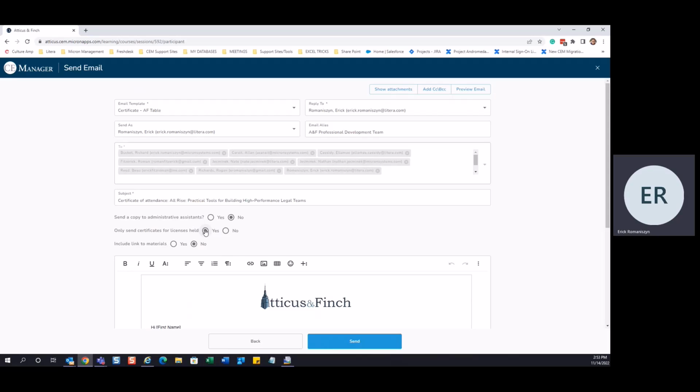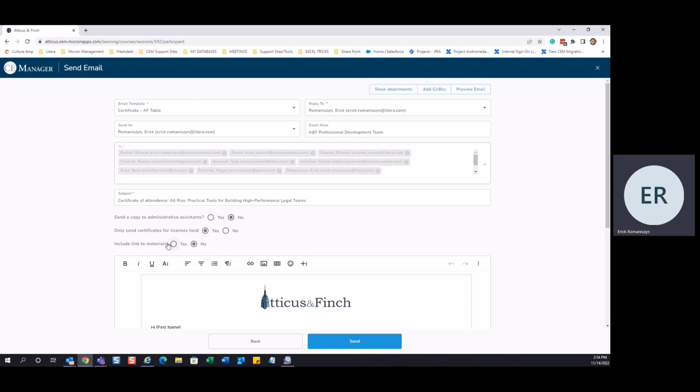So for my users that don't have New York or California, they will receive the multi-credit certificate. For the users who only have California, they'll only receive the California certificate, and New York will only receive New York. This way, the system doesn't send them multiple links to multiple certificates to be downloaded.